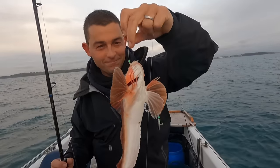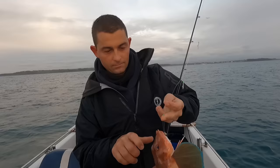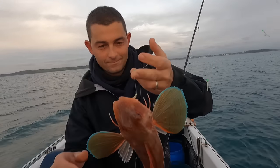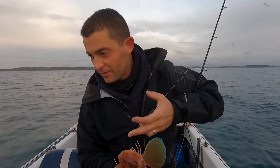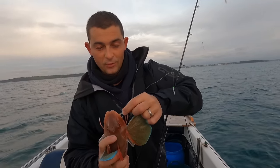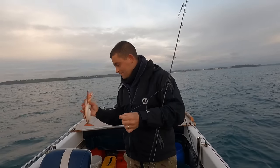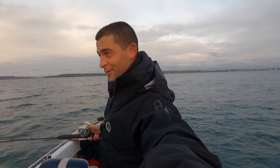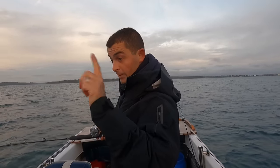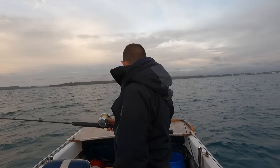Well that wasn't what I was expecting! That's a lovely tub gurnard. This is actually James's favourite eating fish and this is probably just big enough to keep, so yeah that's a little bonus. 'Tis the time of year for gurnard actually — I should have thought about that. When we get out there I'm gonna get right out and I might put a little bait down on the bottom for a gurnard. You don't get a massive amount of meat on them, only little fillets, but they are absolutely delicious.